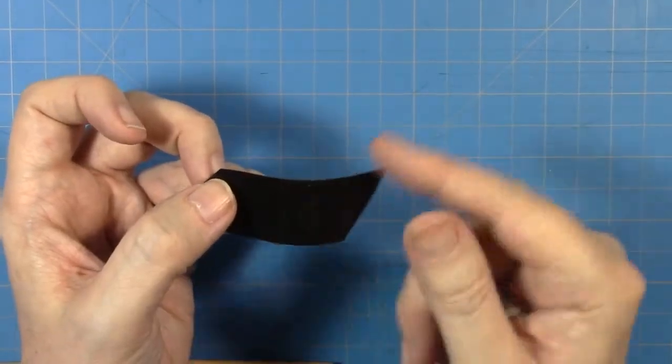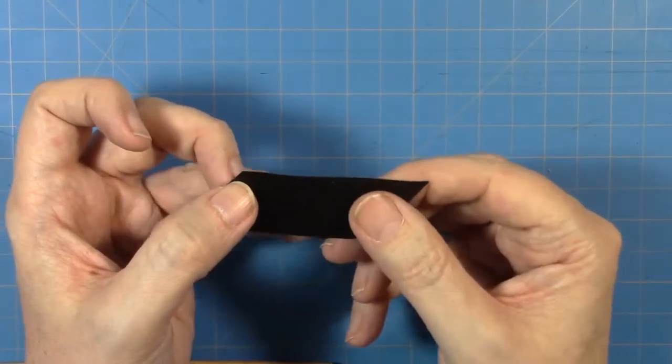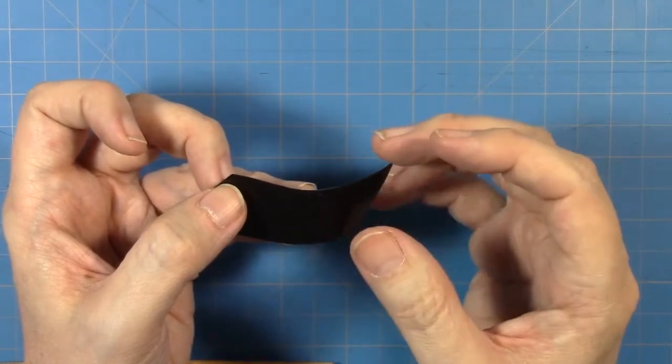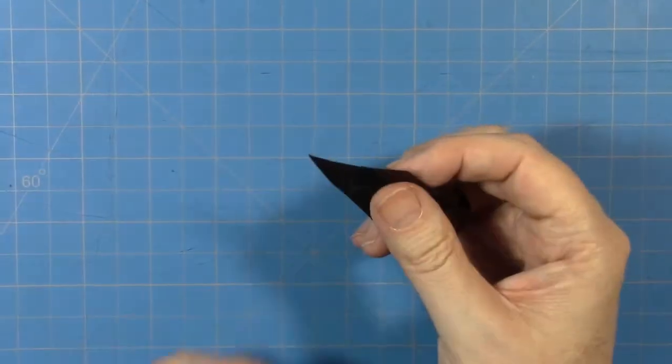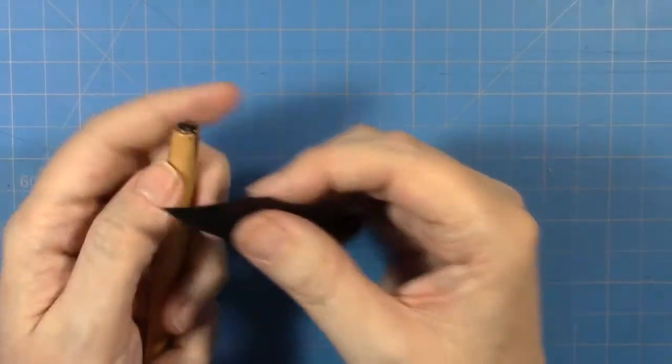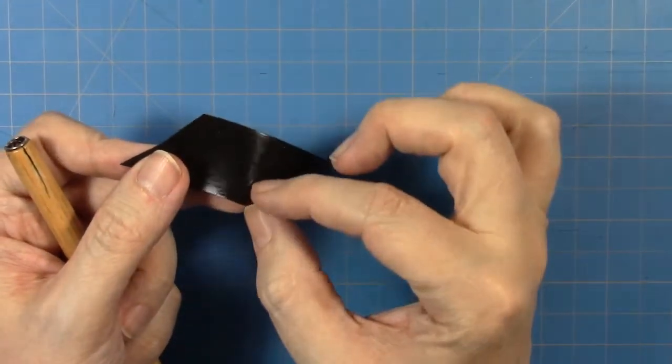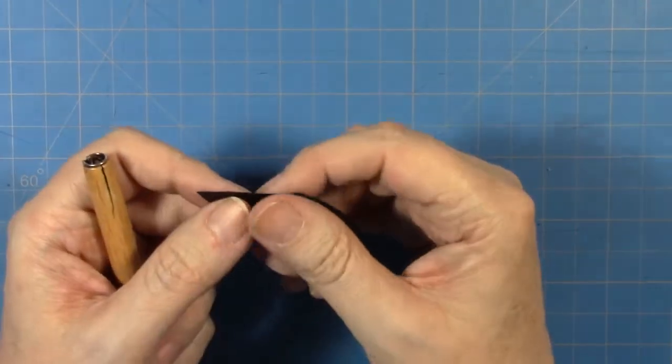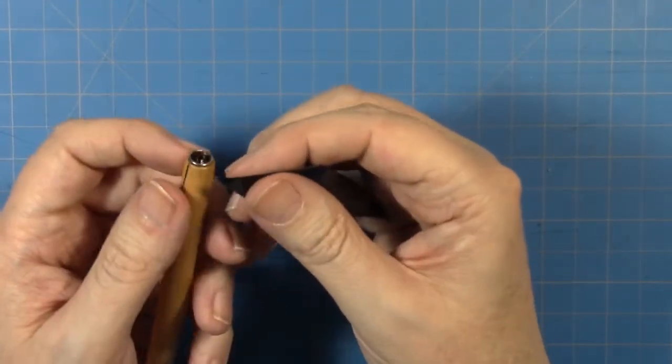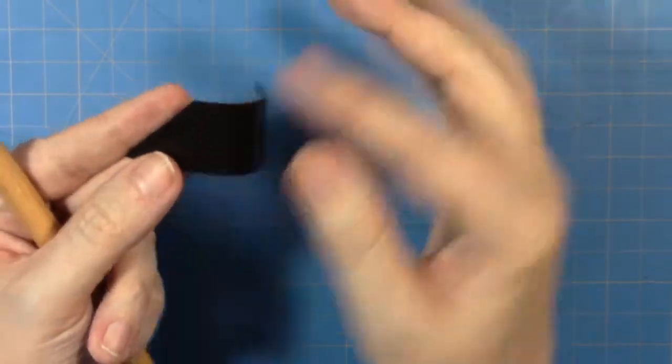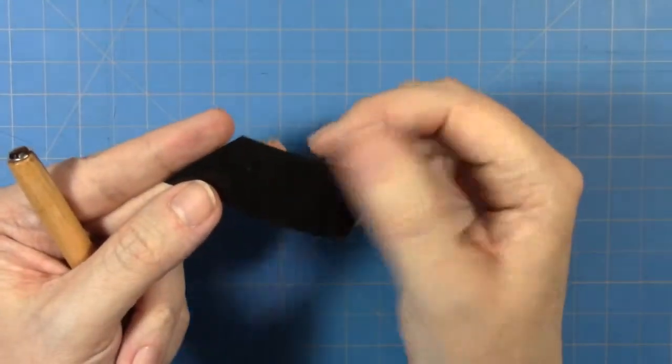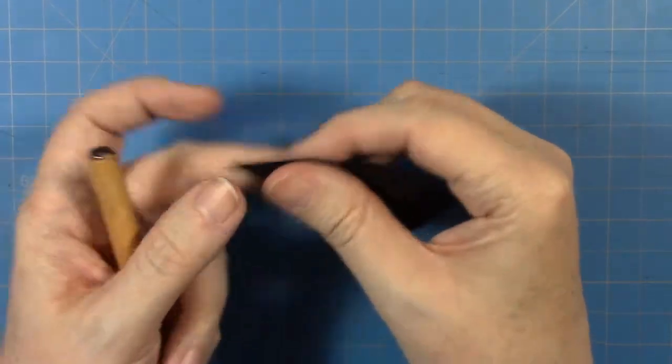So you will probably have to do one or two tests just to see what kind of tape you have. This one, for example, after you've wrapped it and until it fuses, tends not to just be a solid hunk of rubber right away. And that can cause you some issues if you have a nick in it and it'll just split on you. It doesn't happen very often, but it does happen. So since this is not a very stretchy tape, I'm going to have to stretch it while I'm wrapping it around. Pre-stretching isn't going to do me any good, really.